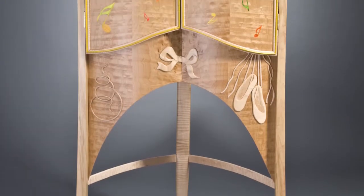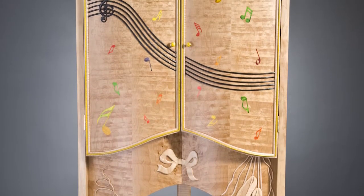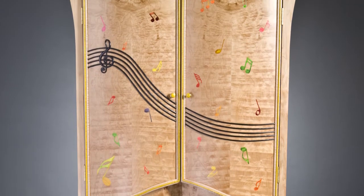Jerry Spady, I'm excited to be here. I've heard so much about you, and it's led me to a conclusion that you may be the Frank Zappa of woodworking. I'm not sure about that. But I have no rhythm. Well, there is a rhythm to your piece.